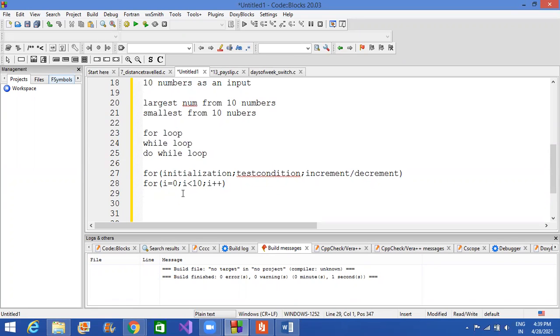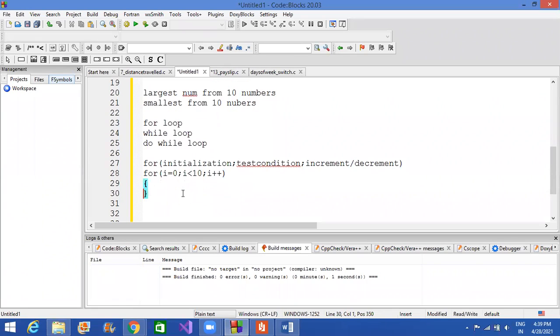So how is this statement executed? For the for loop, there will be the body statements. Once i is initialized to 0, it will check whether i is less than 10 or not.